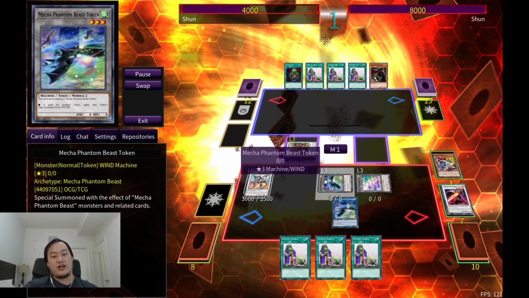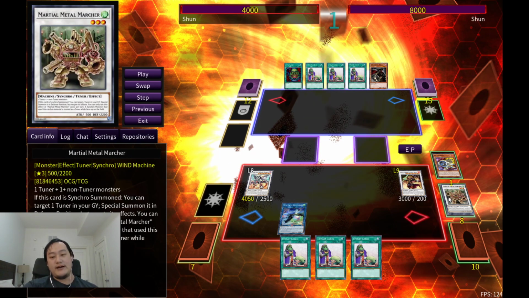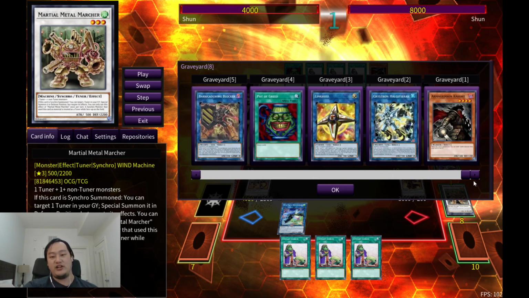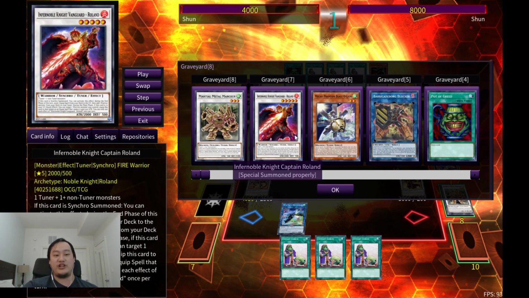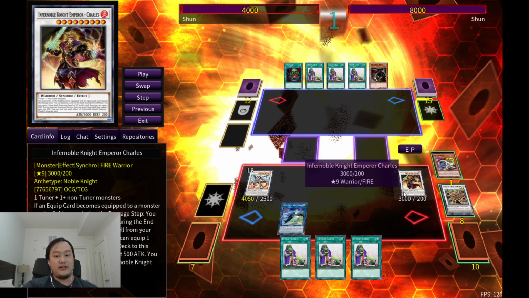And synchro summon into Savage, and then synchro summon into Charles. See this part, this whole combo, we haven't really used anything Noble Knight related from the main deck. The only thing is the Noble Knights, we're just rolling Charles from your extra deck, but they're both generic monsters. So it really doesn't even matter. Are you really playing an Infernoble deck?